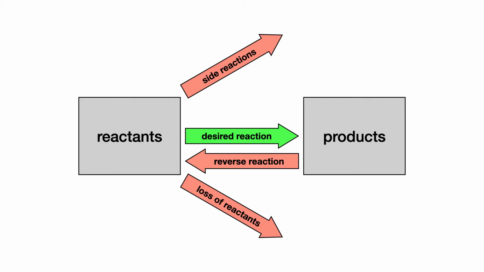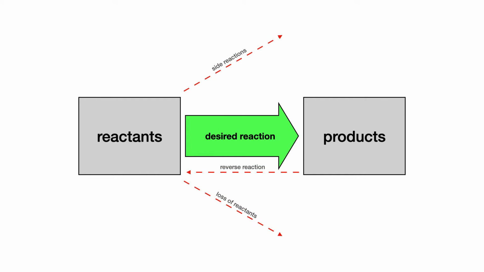The reaction can be incomplete, so products can do a back reaction back into reactants, and then you can also lose reactants in one way or another. You can also lose product for that matter. But I think I may have overstated things a little bit because although we always have to be mindful of processes like this that can affect the reactions that we do, there are a lot of examples of chemical reactions where these ancillary processes really are minimal, and the reaction is essentially complete, and we don't have other things that are happening.